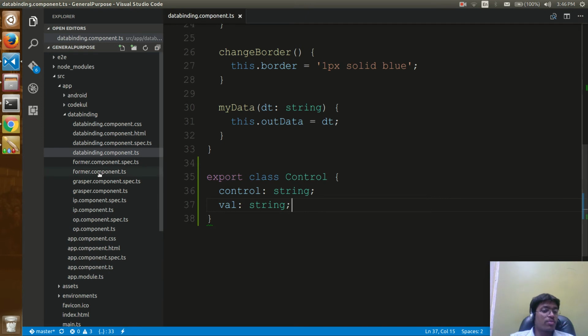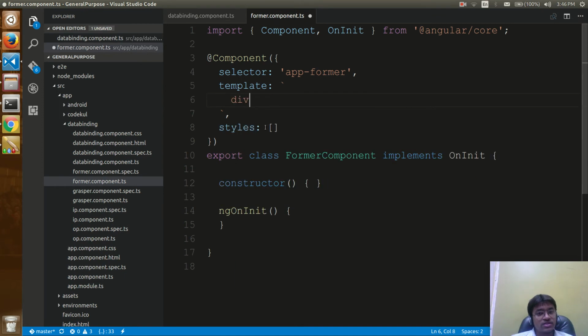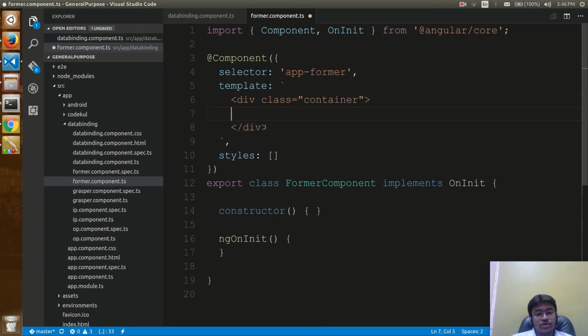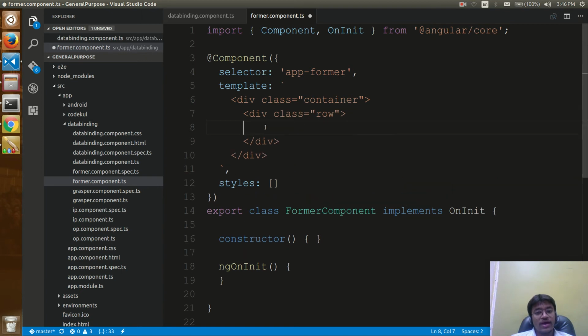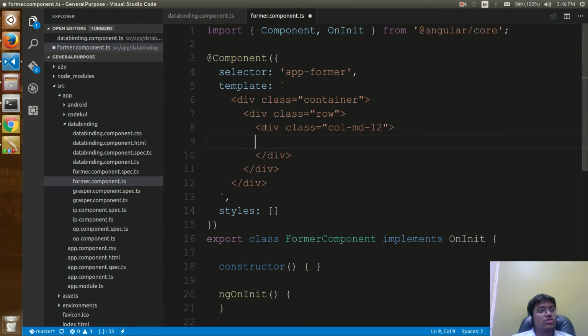Remember that former is going to emit an object of this class. Let me go to the former component first, and this former would be having a simple page division. Let me write container, then you would be having dot row, then dot colmd and the 12, and we would be having two buttons.